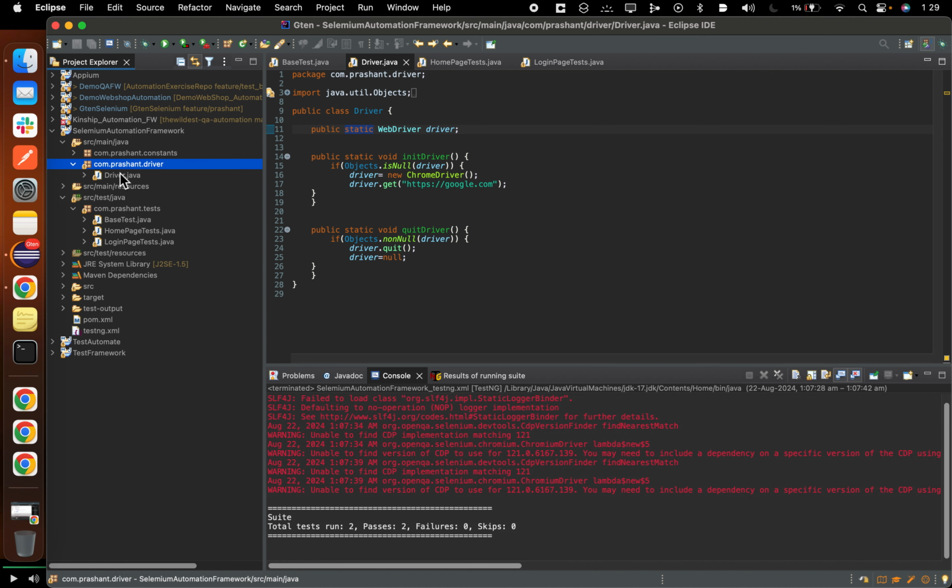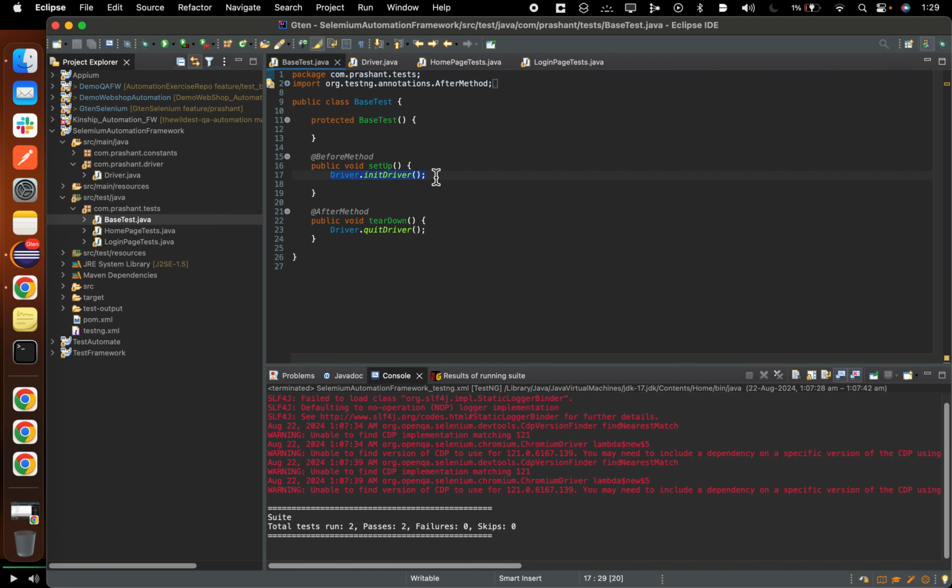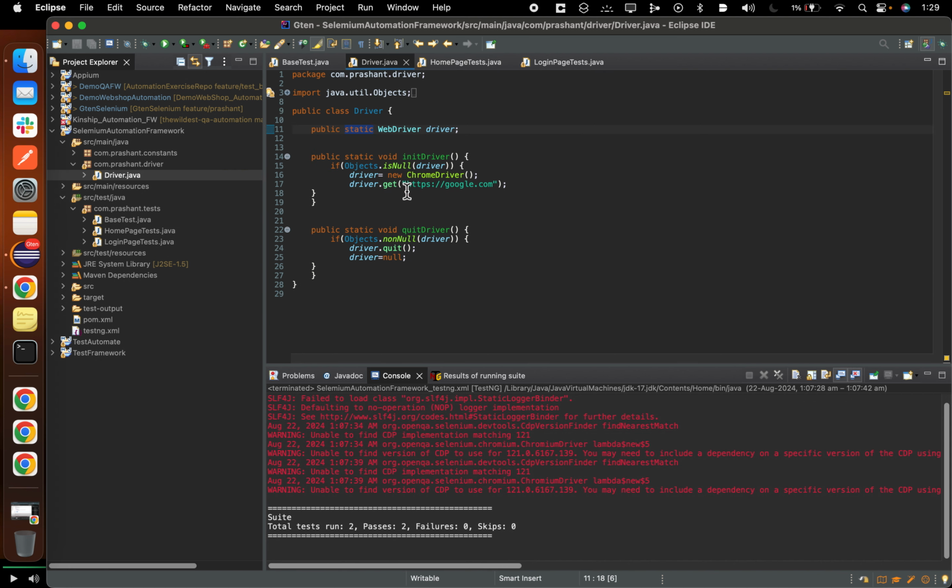So after doing this, in the base test we are directly calling these methods in the driver. Class name dot variable name. So these are directly called over there.